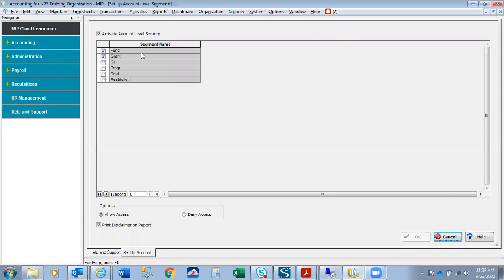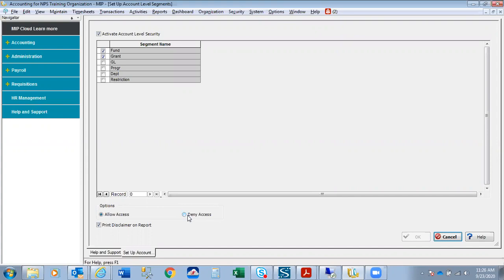What that's going to do, as you'll see down at the bottom, is you can either use allow access or deny access, meaning is it easier to create a list of funds that I, as a user, can access, or is it easier to create a list that denies access?